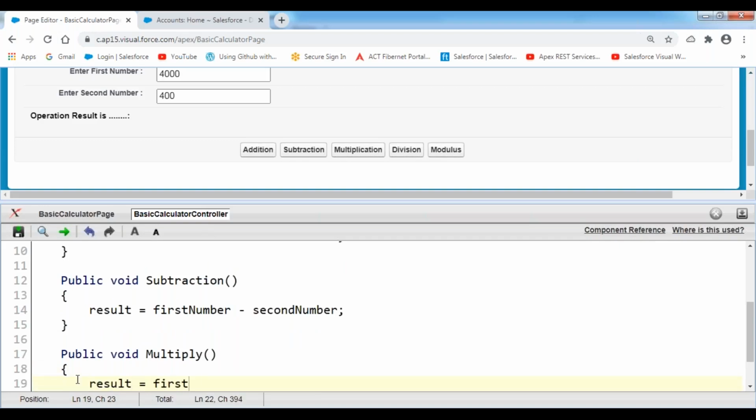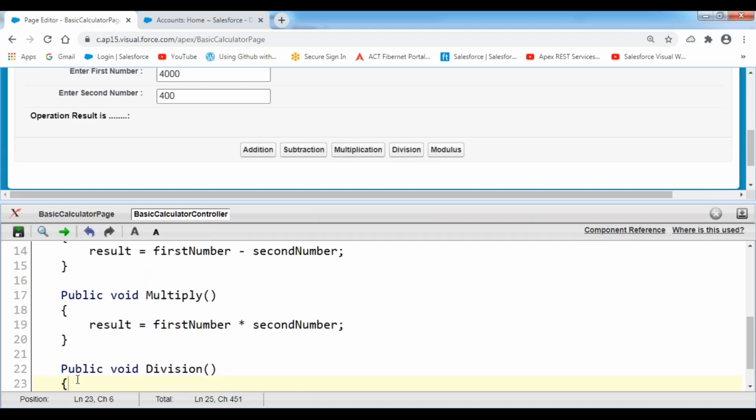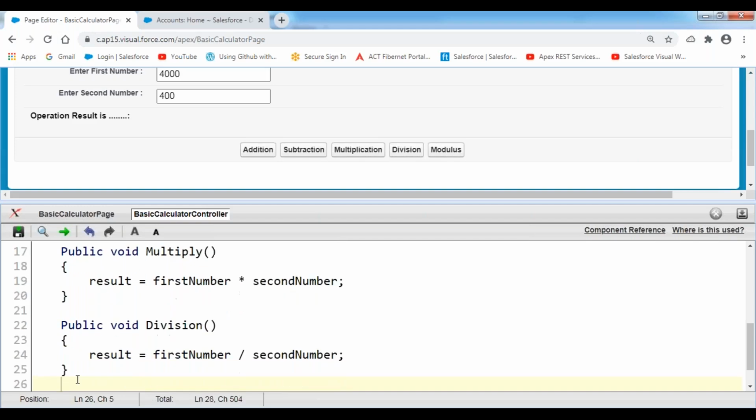Result equals first number into second number. And public void division. Result equals first number by second number.